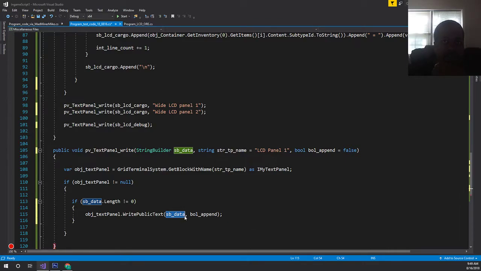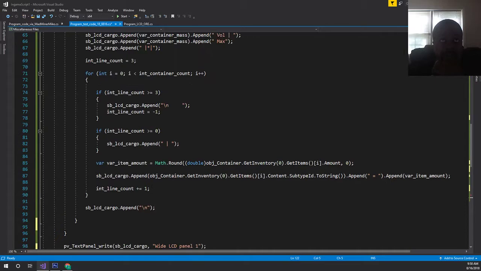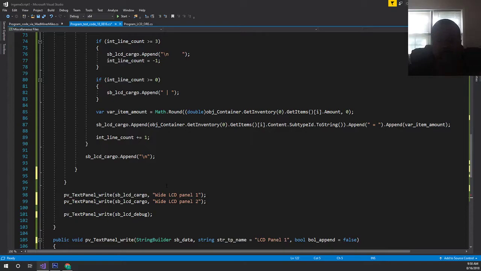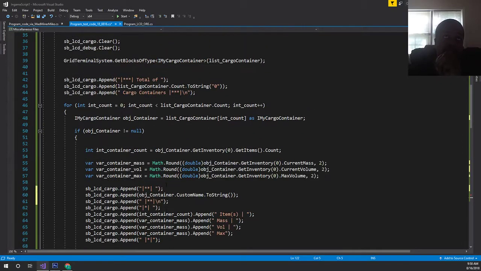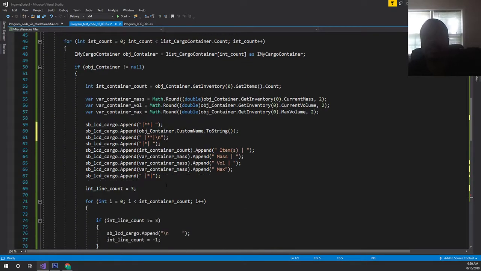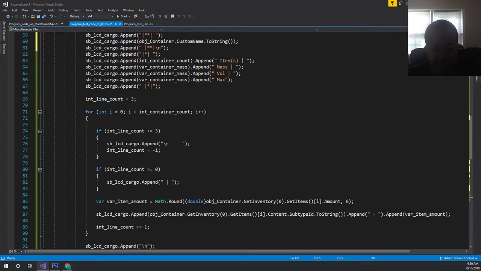And I found out that I didn't have to put 2 string conversions on here when I'm using string builder, so it's pretty good. And then down here I have code cut off just for my debug, so I can put code into my other monitor just for testing in between variables. Like, I want to see what this is without putting it in the middle of my cargo, what the cargo is going to output. So this is a debug mechanism. So yes, this is my first real script. I still got some variables I want to move around and play with and test.